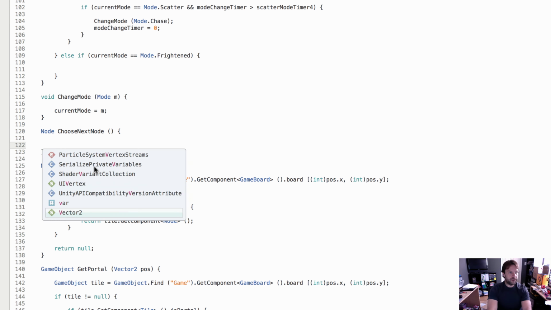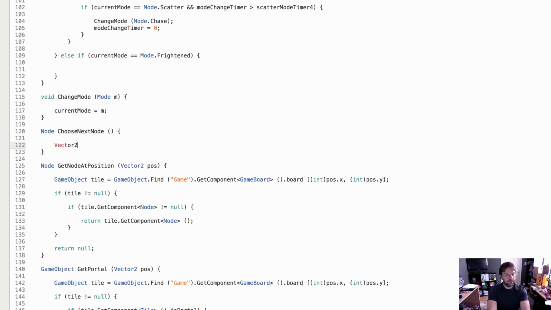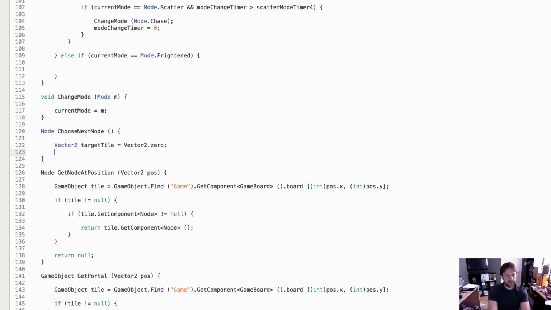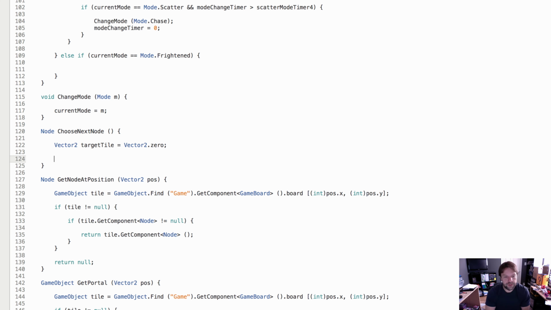So we're going to set our target tile currently to Vector2 0. So when we call this choose next node method, we're going to say, okay, well, our target tile right now is going to be 0. It's going to just be 0, x 0, y 0. Okay. So we're going to pick a target tile.